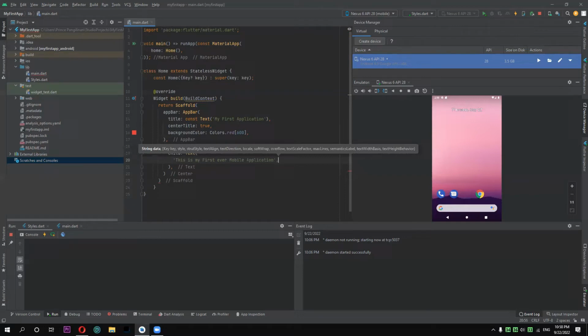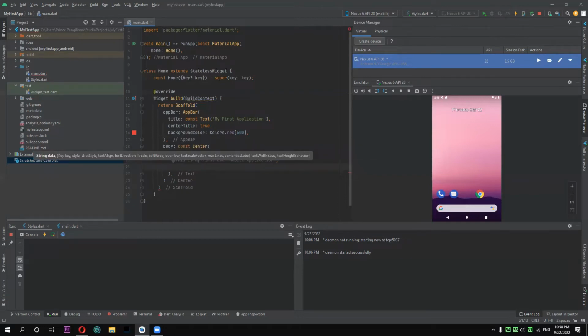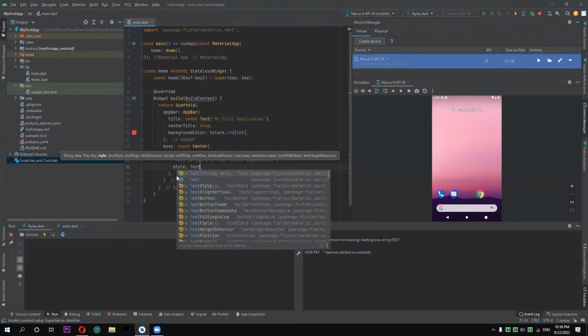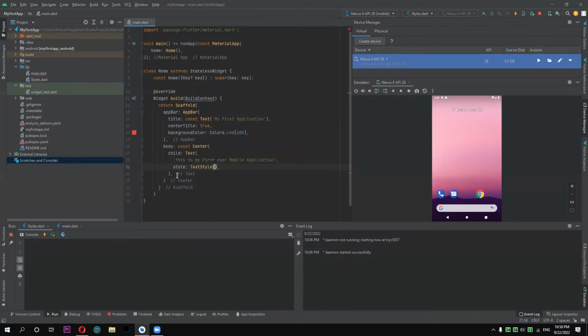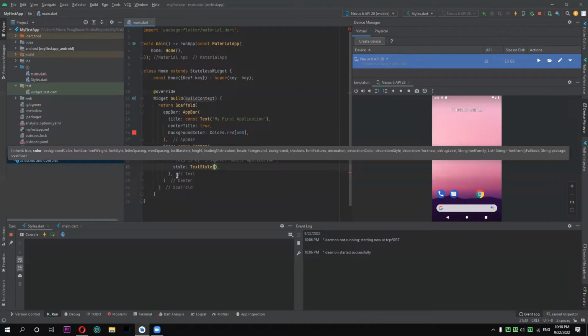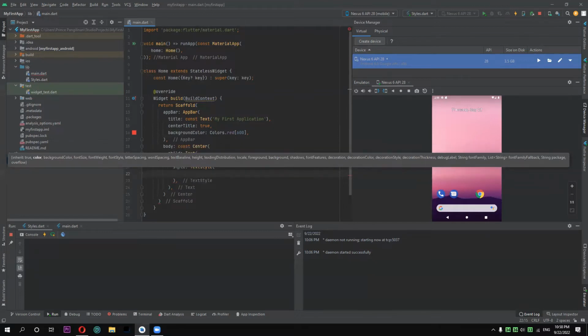Comma. Then proceed to the next, the style. Let's put some design to the style, which is the font size, font weight, letter spacing, and others. So TextStyle.